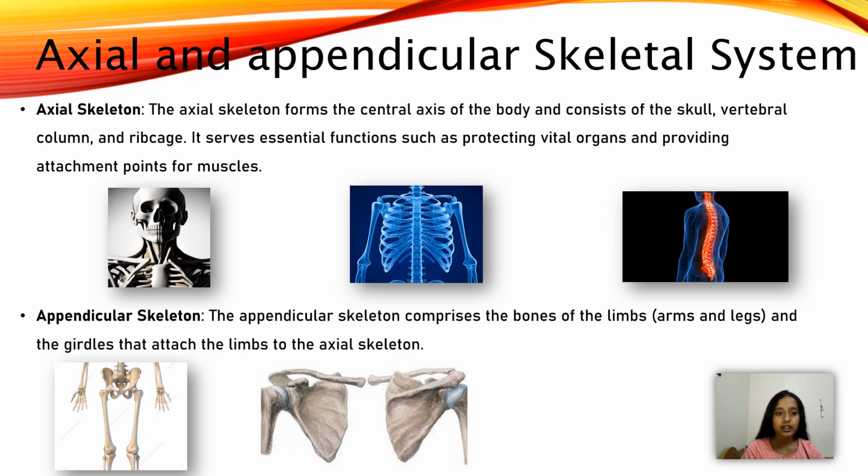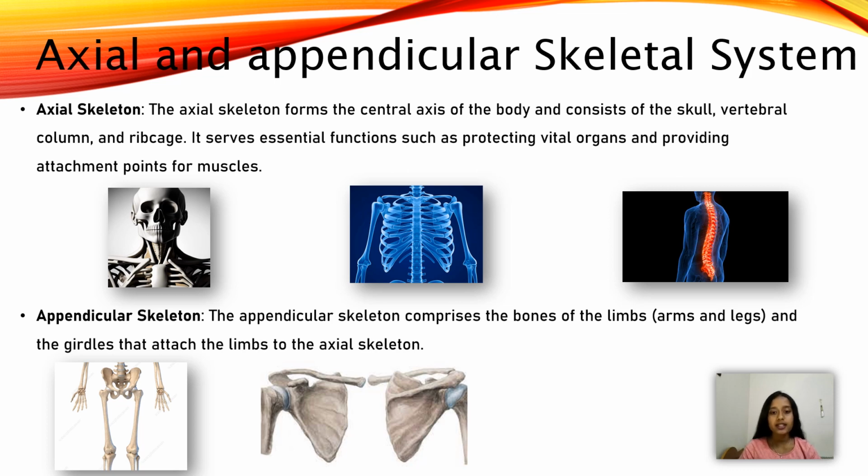For example, the skull bone provides protection for the brain, so it prevents any damage occurring to the brain. The rib cage provides the support or protection for the lungs and also the heart, which is a very vital organ of the body. And the vertebral column provides protection for the spinal cord, which it houses in between the vertebrae.